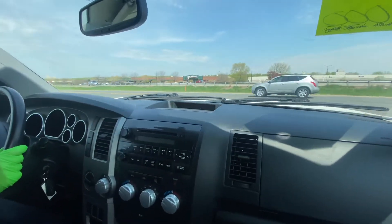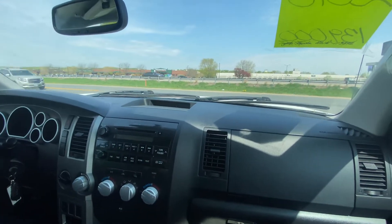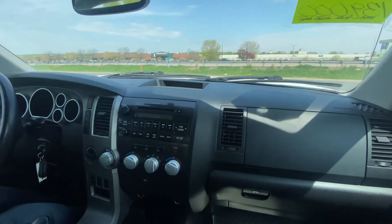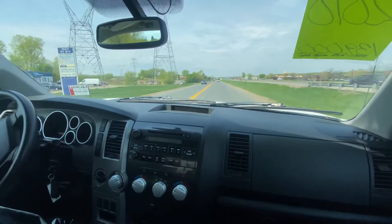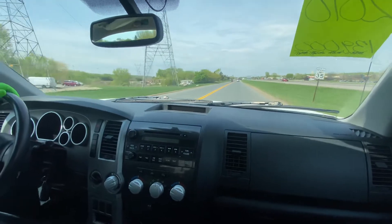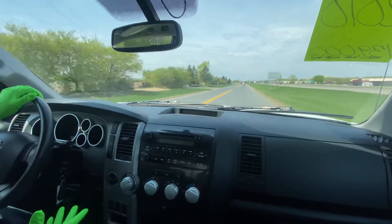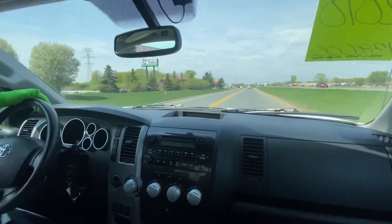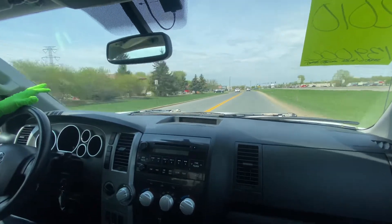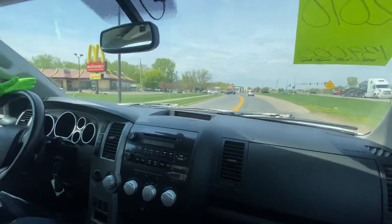That's a solid truck folks. Toyota makes good products — I don't want to argue with them on that. You just don't see as many of these as you would see the F-150 or the Silverado. That's just because those trucks are mass produced and they don't have the kind of reliability that these have. These things are unbreakable. Not to mention we just did brand new brakes all the way around on this vehicle. So you're getting a truck with good tires, fresh oil change, ready to go, brand new brakes, financing available.